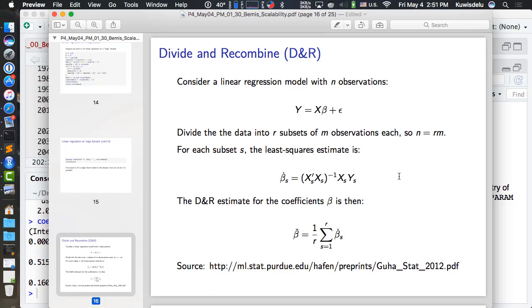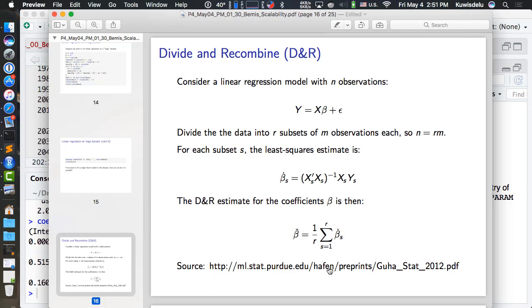So here we just have a linear regression, y equals x beta, and suppose we divide the data into some number of subsets so that each subset is relatively equally sized. Then for each subset, we're going to calculate the coefficients, and then the divide and recombine estimate for the coefficients, if we had fit the linear regression on the full model, is basically just the average of the fitted coefficients on each of the models for the subsets.